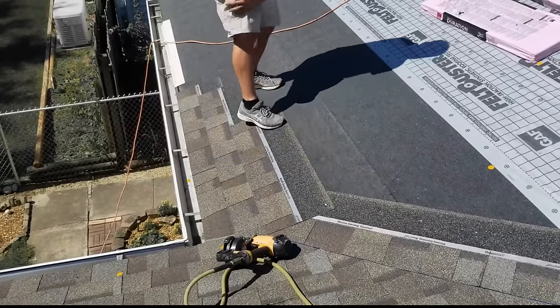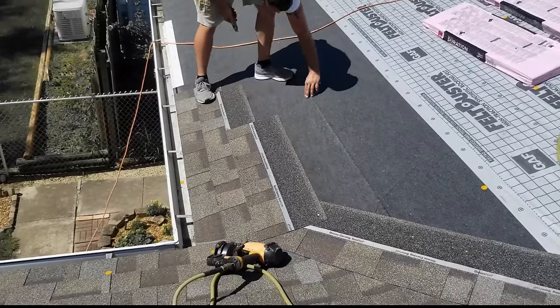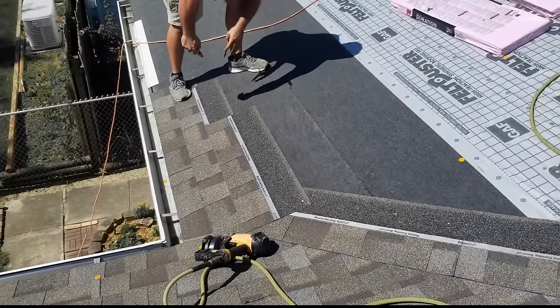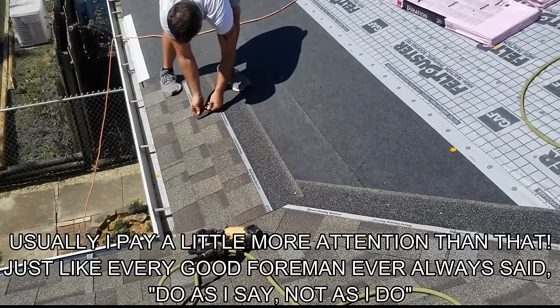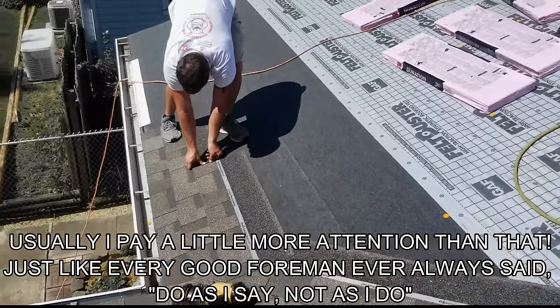And then we got a nail pretty close to my seam right there. So it would probably not do no damage, especially on this ice shield and everything. You don't want nails near the seams. So what I'll do, I should have thought about this before, is I'll just take a little piece of ice shield and I'll cover that up. Okay?